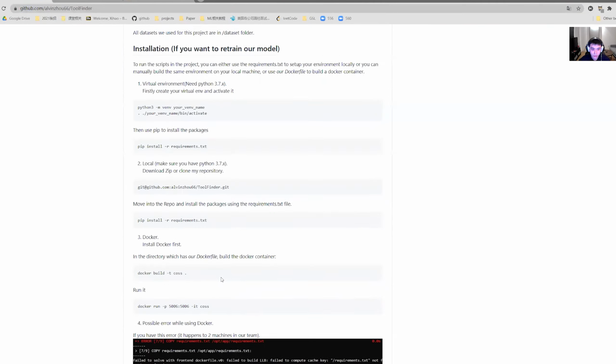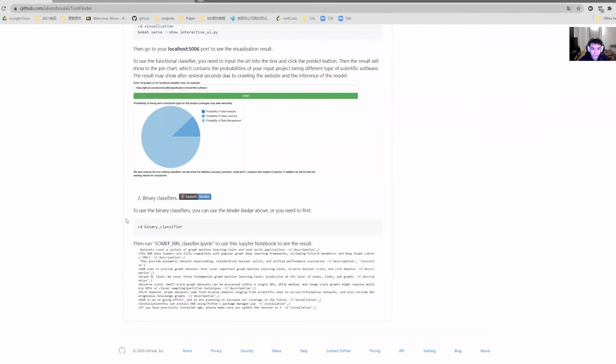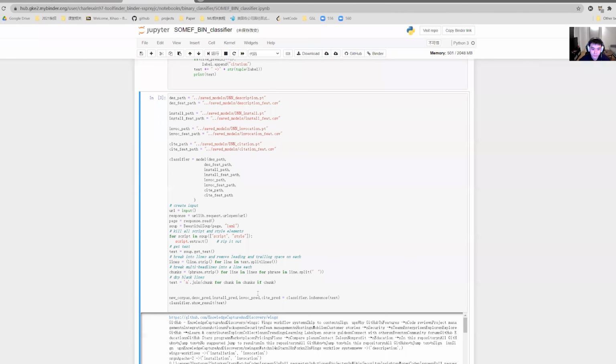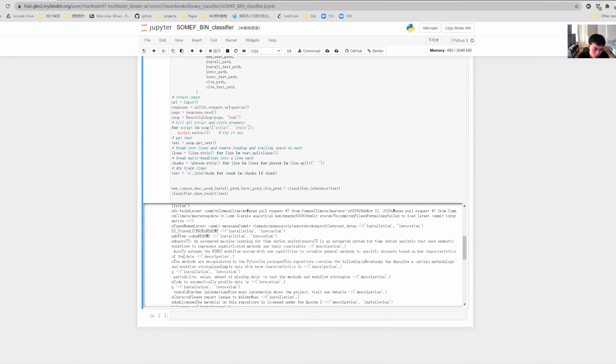Another way to do so is to install it into your local environment by installing our project, cd into the binary classifier folder, and run this Jupyter notebook. It will do the same thing, and the result is ready. Basically, we have the sentence first as a long string, then an arrow to a tuple that represents the metadata it belongs to.